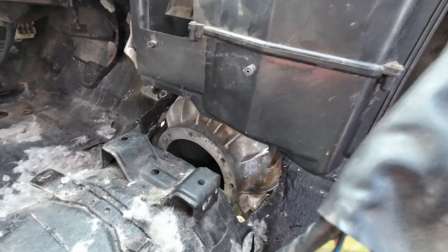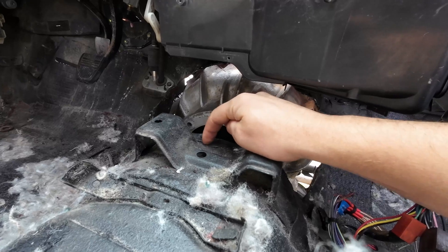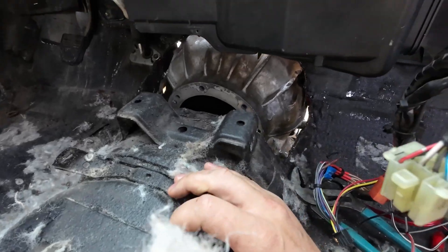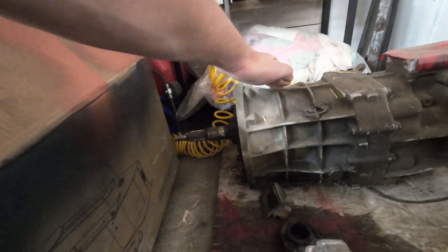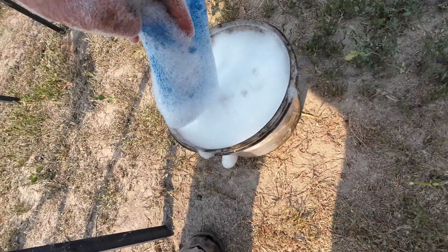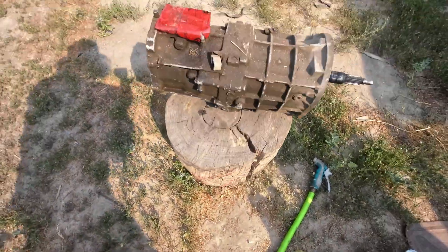It is freaking hot today. Now that the bell housing is in here and we know everything's going to clear, I'm looking at the top bolts and thinking the transmission might run into this — unless the transmission slopes up and into there. Let's go look at the transmission... and it actually does slope up and in, so this might just clear. But to know that I've got to try to install it. First, it is filthy, so let's clean it up — just a bucket of hot soapy water, this soap works great as a degreaser, just scrub it down with a sponge and the hose.